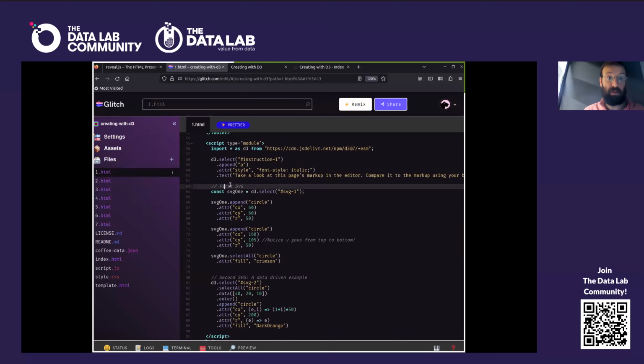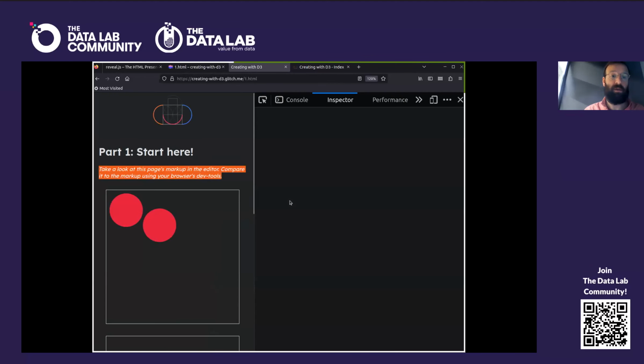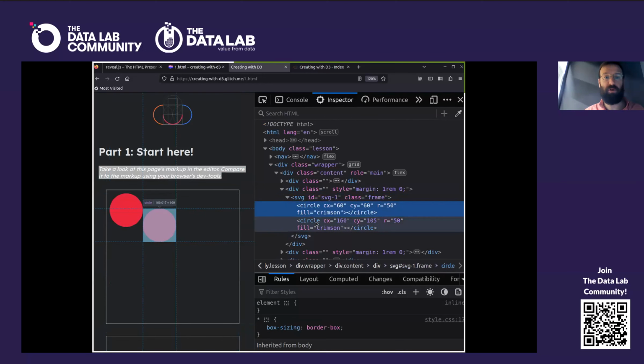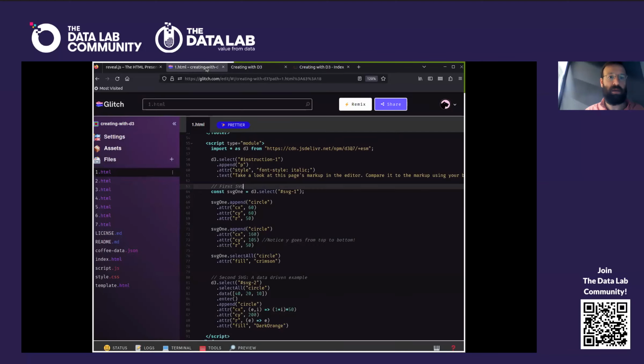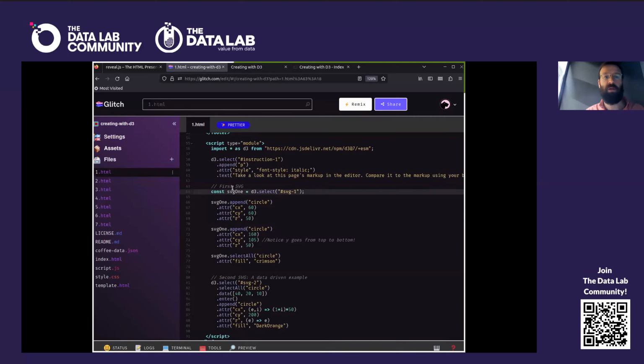And similarly, the very first SVG we have here, if you use your element inspector, you can see that we've got 2 circles appended in there, and that is achieved by D3 select and append. In this instance we've got a variable that we've called svg1. That's just the first SVG element there, and we're calling append. And then we've chained on these methods, these attr methods, and I'll explain a little bit about this kind of style.